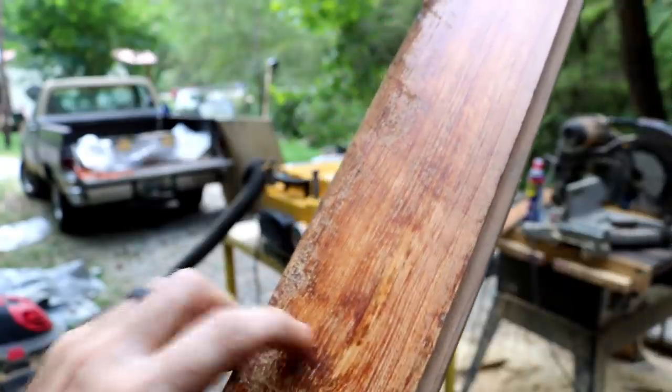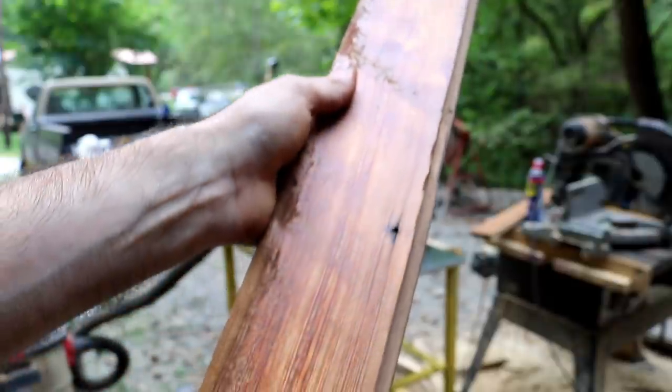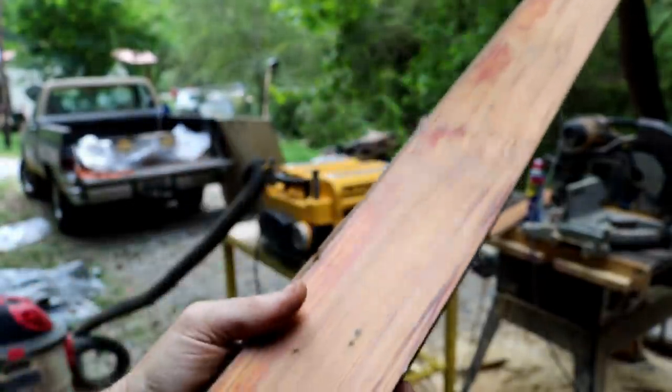So check out that piece of wood. Just like a piece of glass, really. This is the back side, so that'll be the front.